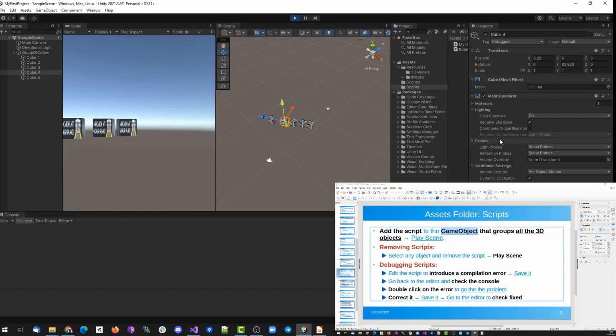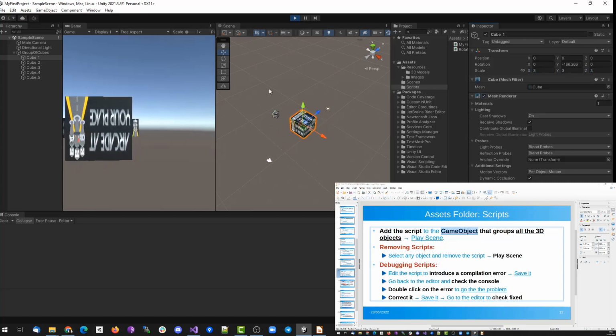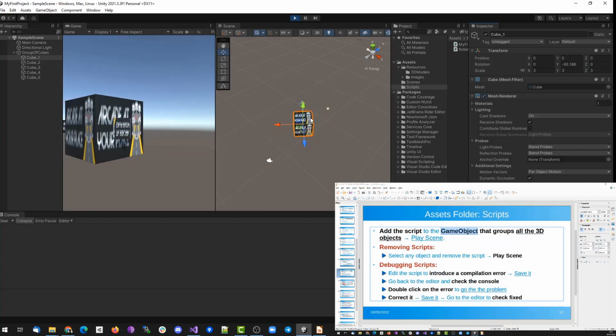But remember that any change that you make right here, for example, we can just disable some objects, is not kept. So when you stop the whole thing, if you have disabled the mesh renderer, this is not going to be changed in the original code. So you are free to do as many changes as you want right here. These changes won't change the original code.